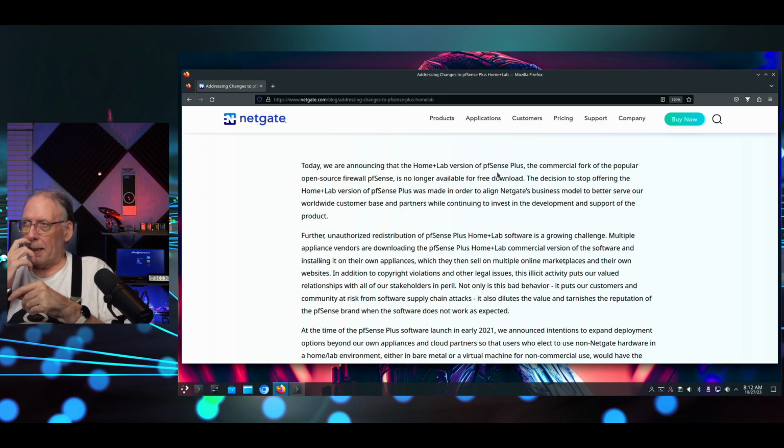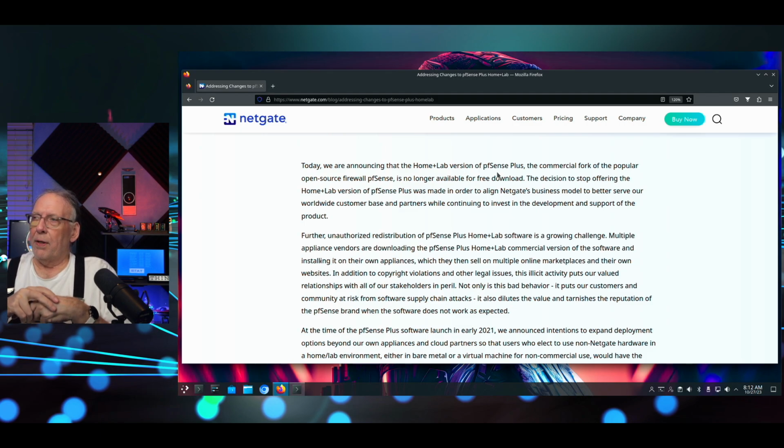So it's that pfSense Plus for Home and Lab is no longer available by a download. They have completely cut it off. So they're no longer going to offer it, and they're not going to update it. So if you're on the Home Lab or on the TAC Lite version, unless, now there's a caveat here. TAC Lite will continue to be supported if you have a Netgate appliance. In other words, if you purchase their hardware, that came automatically with a TAC Lite license, and you will continue to be supported as usual.